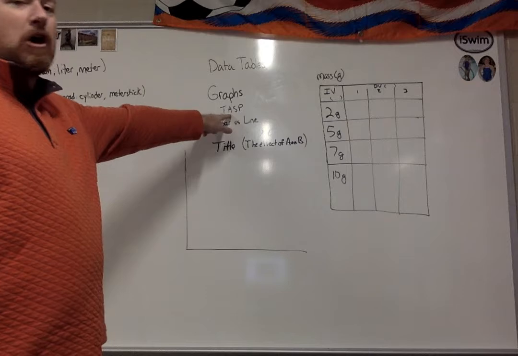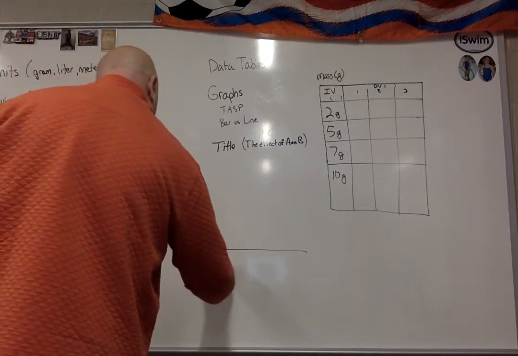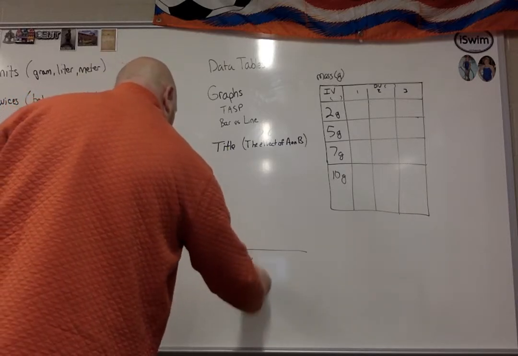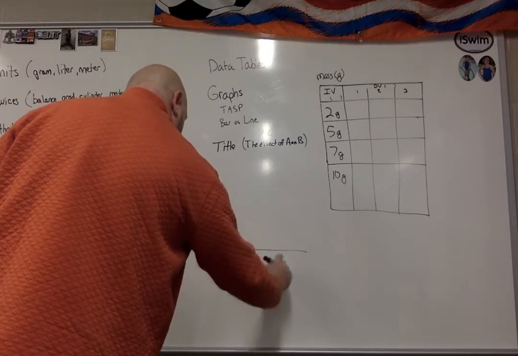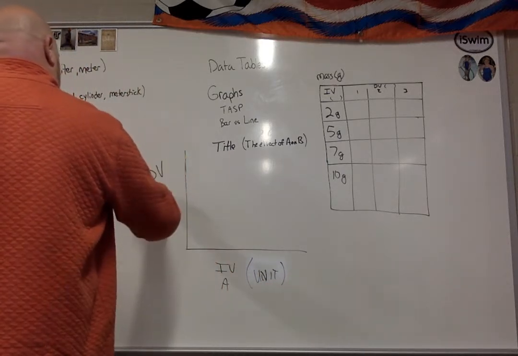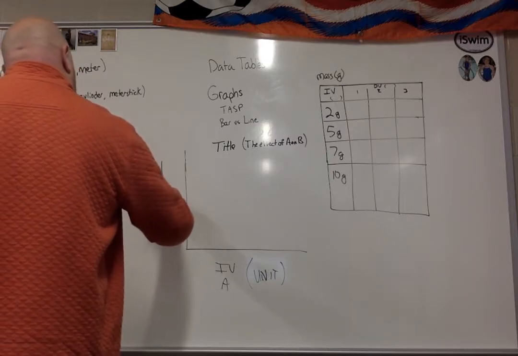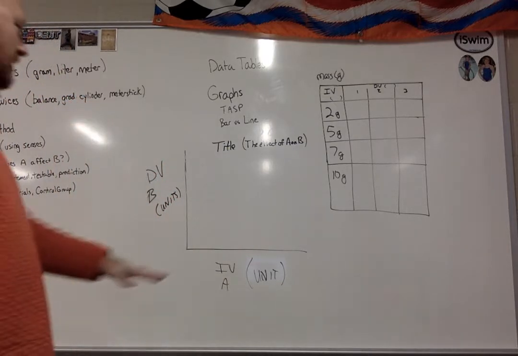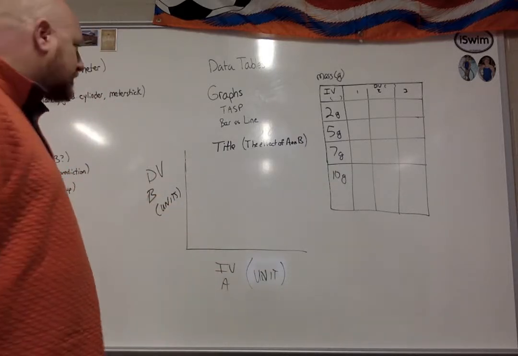All right, the A is for our axes. We've got to label our axes. So on the x-axis, this is always going to be our independent variable. Okay, in this case, this is what A is. And we're going to put the unit that it's measured in here in parentheses. And then on the y-axis will be our dependent variable, right, or B. And again, we have in parentheses the unit or units that it's measured in, right? So if I'm measuring mass, I'm going to have it in grams, flight time in seconds.